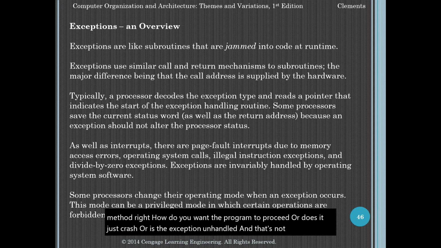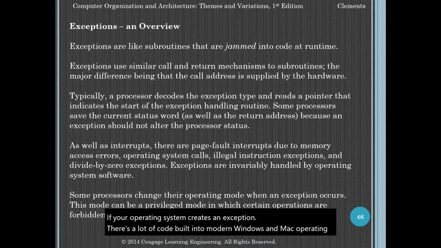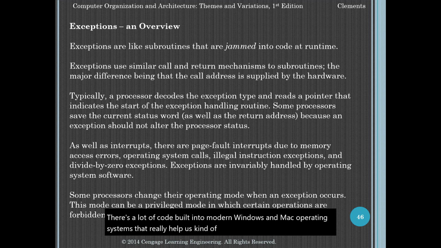And that's not good. But then the program just closes. Your operating system kind of handles the whole, oops, something went wrong, let's just clean all this up. If your operating system creates an exception, there's a lot of code built into modern Windows and Mac operating systems that really helps us survive an exception.